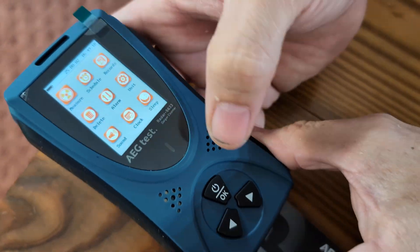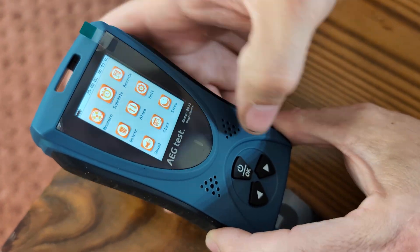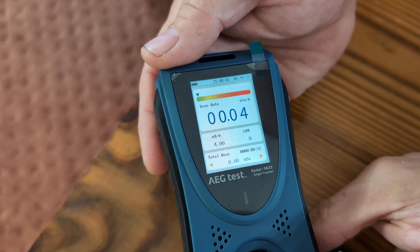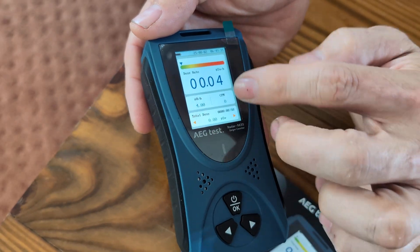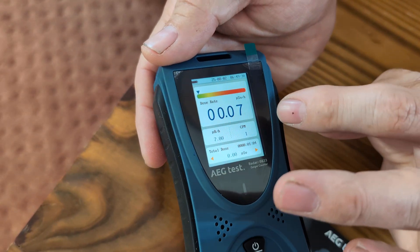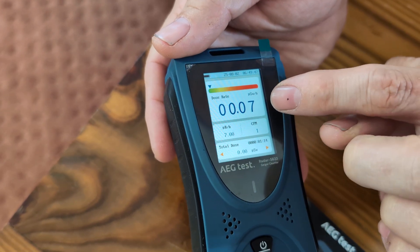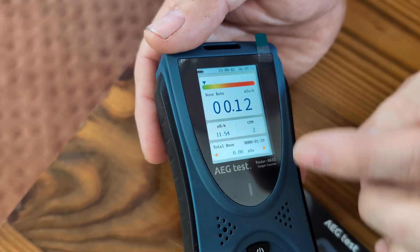To test, you can go back and forth between pages — you'll see the display elements get bigger as you navigate. If I want to look at records I go there; for measurements I select the first option and hit OK. This will measure continuously as it runs, checking the environment. We have no dangerous radiation here — it's reading 0.07. One way you could test it is to put it next to your microwave when it's running. But it's nice to have one of these if you live somewhere you're concerned about radiation or toxicity. It just moved to 0.12.